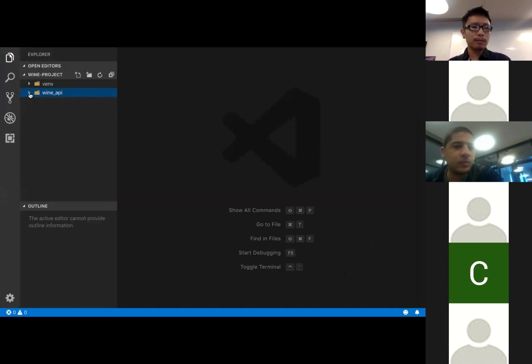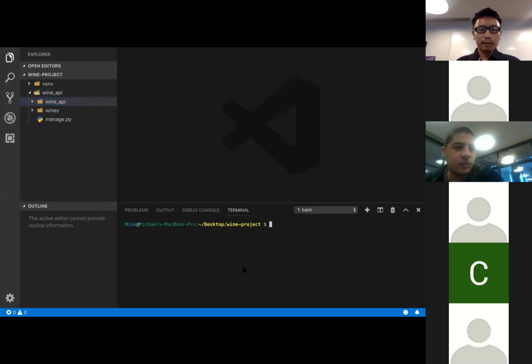We have this big wine API and this little wine API. It looks like what we want to do is just have this big one gone. So I'm just going to rename the big one.